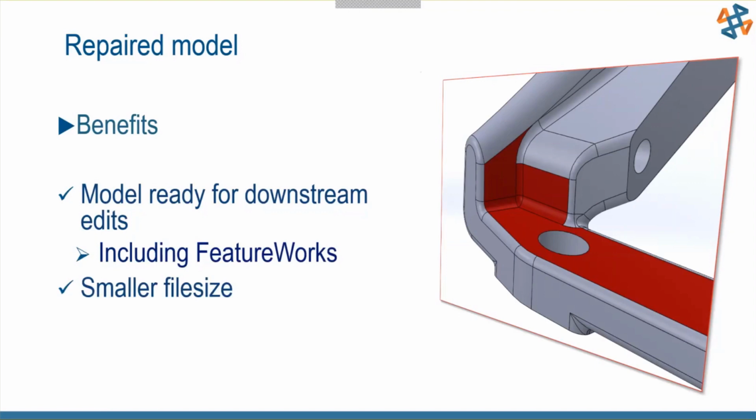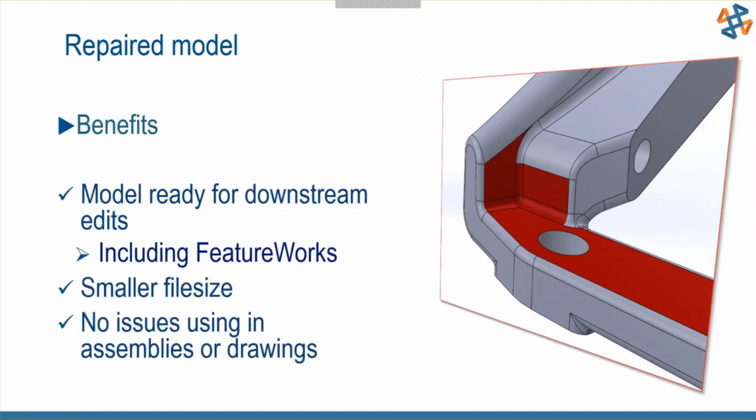Ironically enough, it actually leads to smaller file sizes. Even though there's additional features, bad geometry often causes a lot larger file sizes. And performance. Oftentimes I see poor performance in drawings or assemblies stem from bad geometry. And miraculously, when we go clean up the geometry, all of a sudden those crazy problems of I can't do this or why is this drawing acting crazy go away.